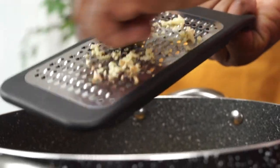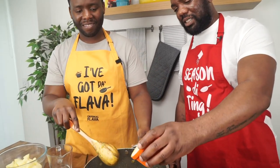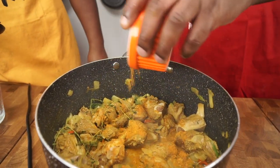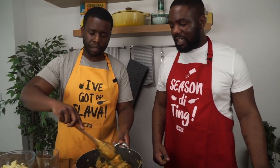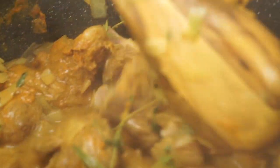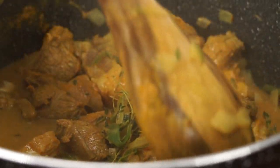Always use fresh ingredients in Caribbean cooking as much as possible — no onion powder or anything like that. Don't be afraid to season even more at this stage. We added curry powder during the marination process, and now we're adding the remaining two tablespoons to give it a more powerful color and flavor. You can already see the sauce turning a richer, deeper brown — and it will get even more intense as it cooks.